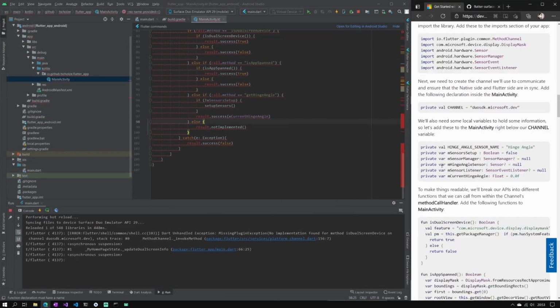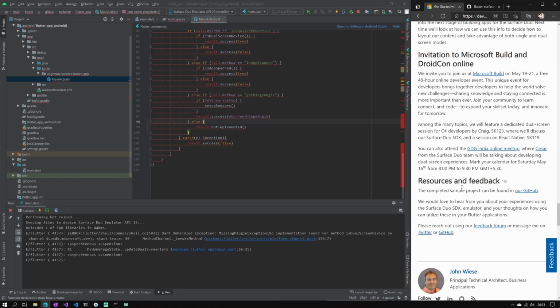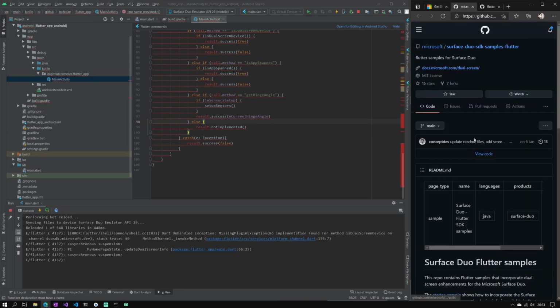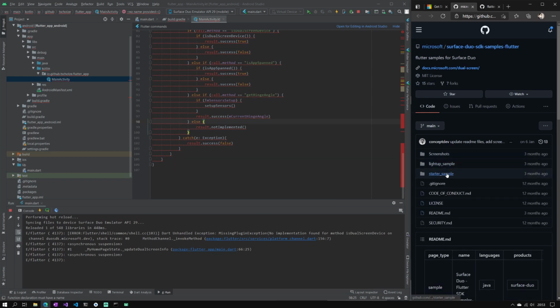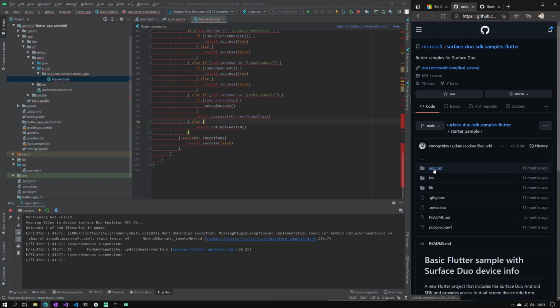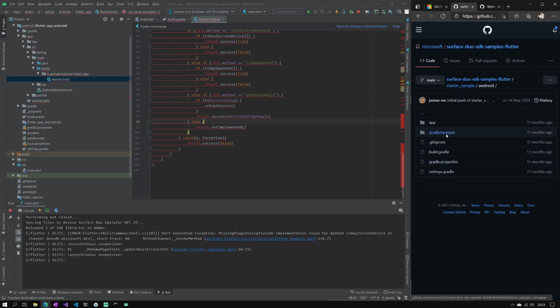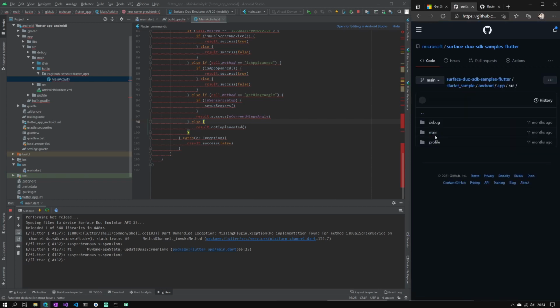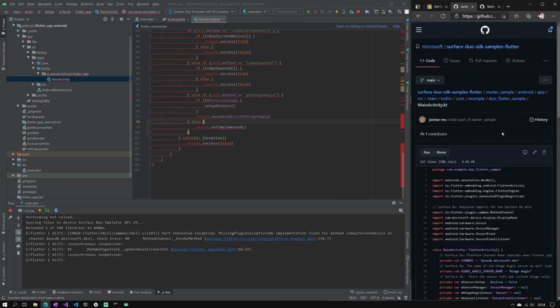Now we can write, or to phrase it more accurately, copy and paste the native Kotlin code. I had some trouble getting this working. That is why I used the Microsoft GitHub repository code for the main activity class. I opened a thread in the Microsoft Surface SDK TechNet community to tell the team that there might be a problem with the code in the tutorial, or it was just my mistake. Time will tell.